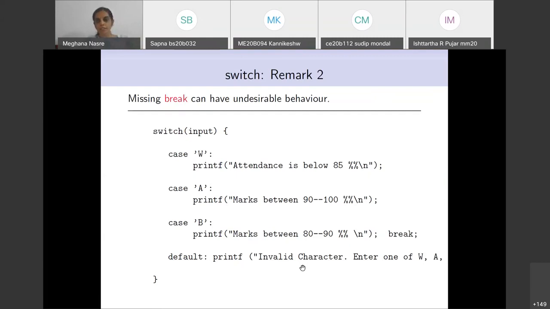Yeah, so does it answer the two questions that somebody had? Ma'am, if there is no break at all in any cases, will the default statement also be printed or not? Yes, the default will also be printed out. So it is just this whole set of sequences of statements. As long as you don't break, you will just continue executing those. Okay, ma'am. Thank you. Any other question?